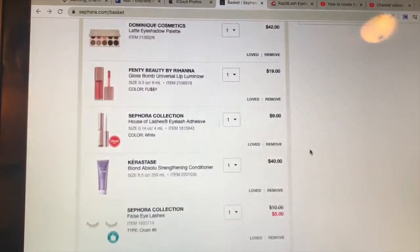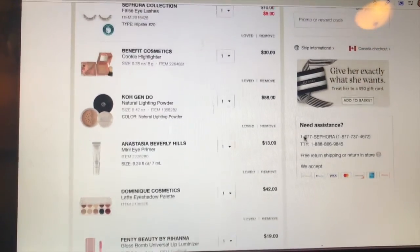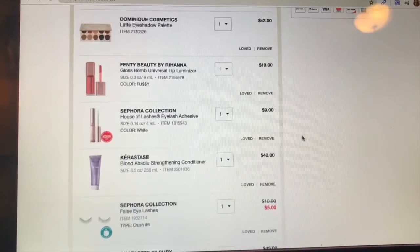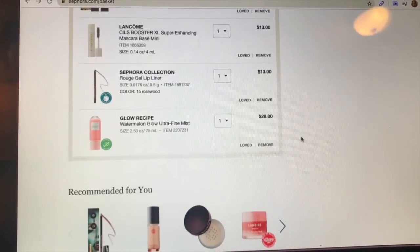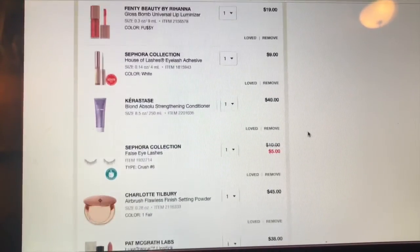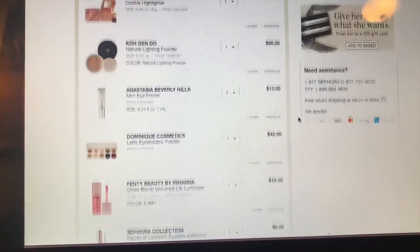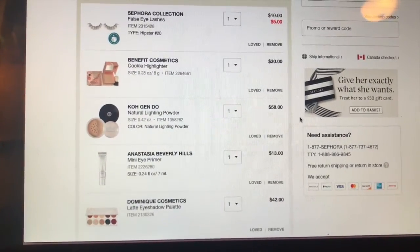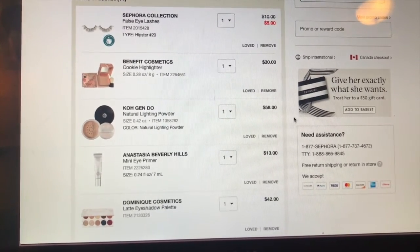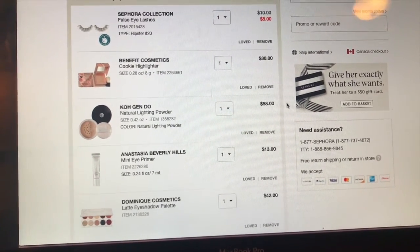A lot of fan favorites, as I said before, and then a couple things I just want to really try. I do have a gift card, so that's gonna help out with the balance, but just remember, I know we shouldn't be spending a whole lot of money right now. We should really be saving up, but just remember this sale happens twice a year. If you miss it now, that's fine. There's another one in the fall near the holidays. You might want to do a little Christmas shopping then anyway.